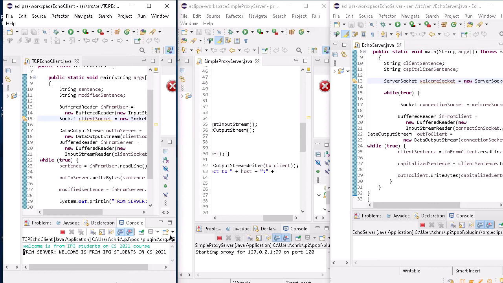I want to think very carefully about what functionality a proxy server could have, and I want you to think about, from a communications point of view, exactly what it does do.